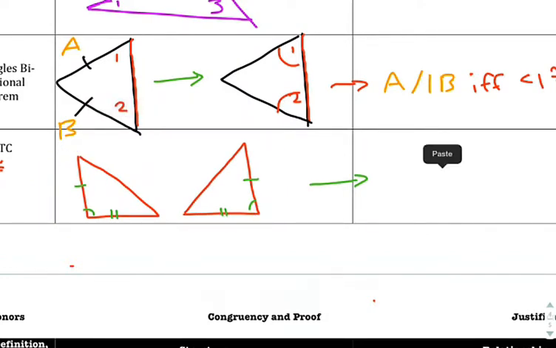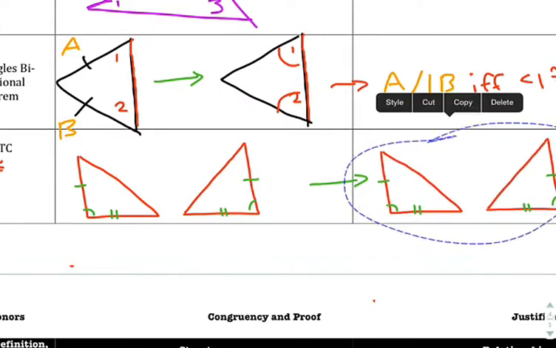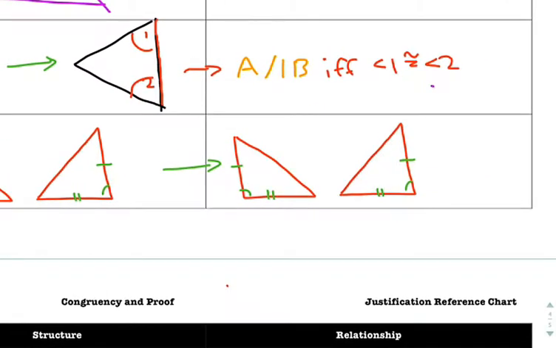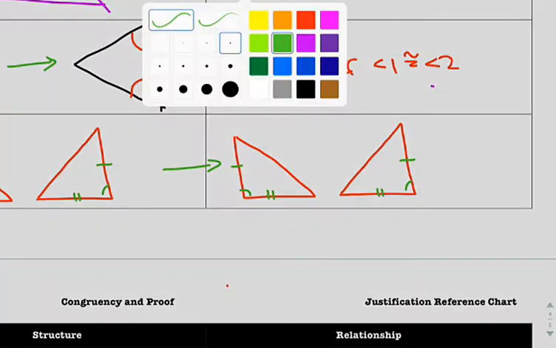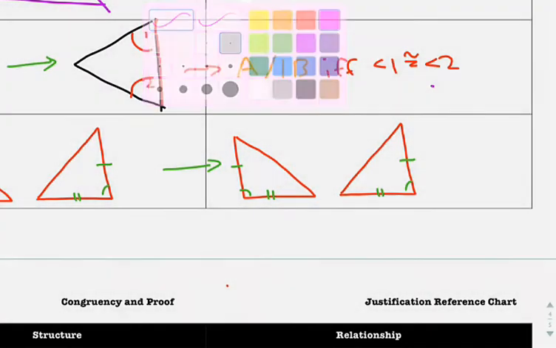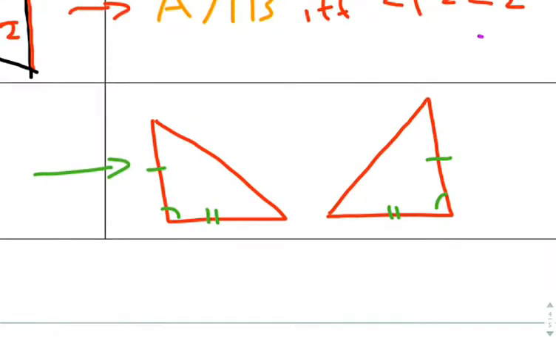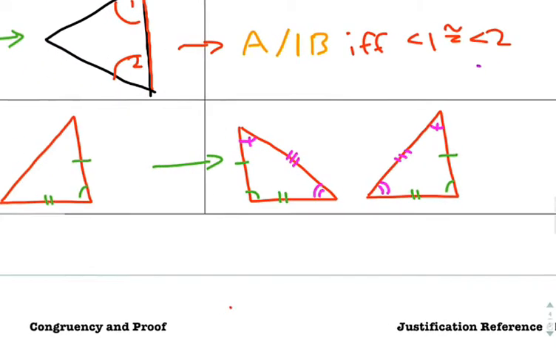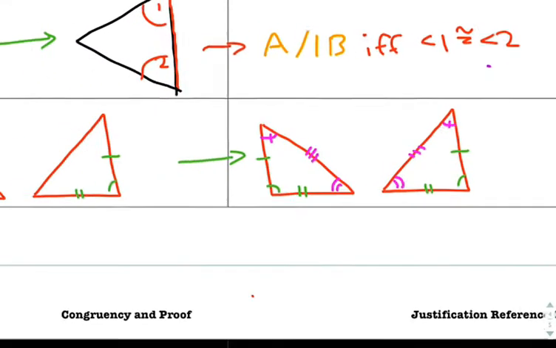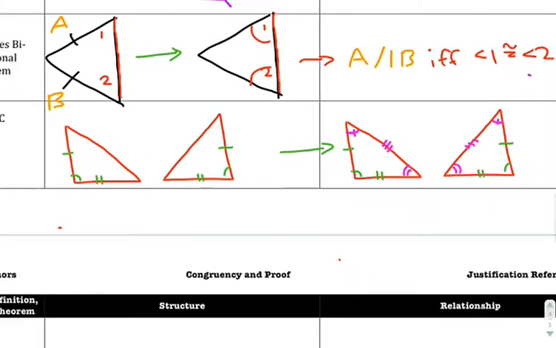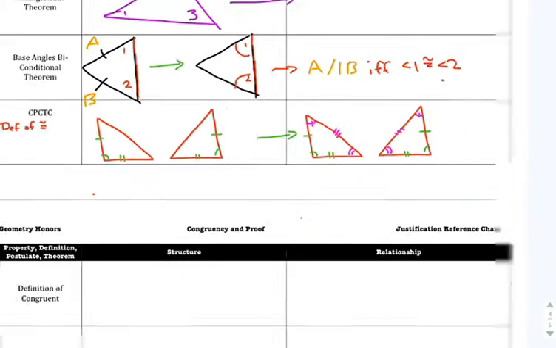So again, if you think about CPCTC, congruent parts of congruent triangles are congruent, we're saying, even though we only proved part of the information, we have side angle side in this case, CPCTC allows us to say, since the triangles are congruent, these angles should be the same, along with these angles, along with this side. So you can think of CPCTC as just a justification for saying, once I've proven just enough information, everything else comes along for free.